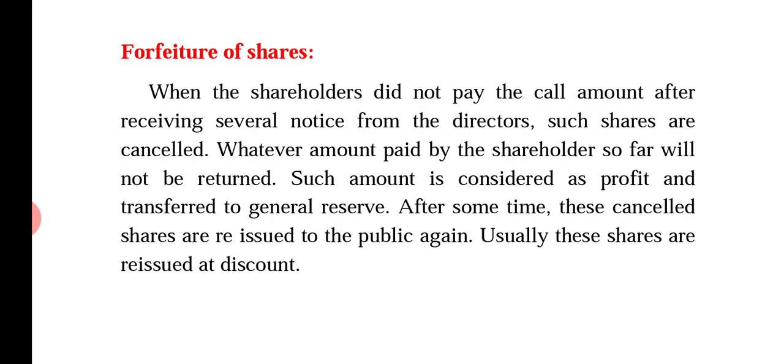I explained to you many changes in the application, allotment and call stage. In application, there is oversubscription and under subscription. In allotment, the pricing is more than or less than, that is issued at a premium, issued at a discount. And in the call stage, there are calls in arrear and calls in advance.